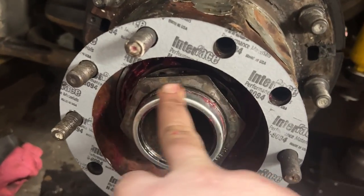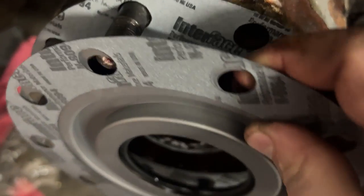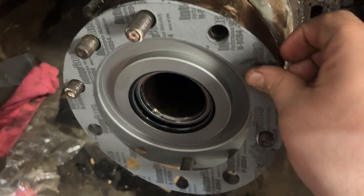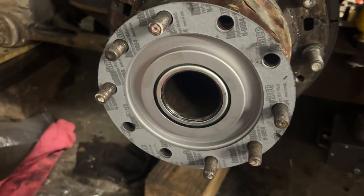Okay, so we put a little seal on here, a little surface there, the wiper. And then this plate has a seal on it. And this snaps onto here. Gaskets go in between it on both sides. And it snaps on. And now the oil from the axle can't get into the grease from the hub. So it's a block off plate. So the hubs will be grease, and then the axle still has oil in it.